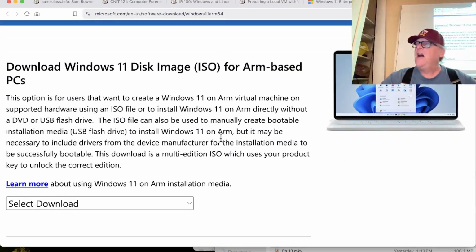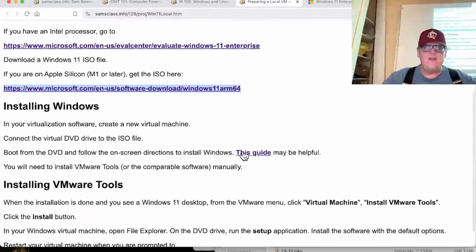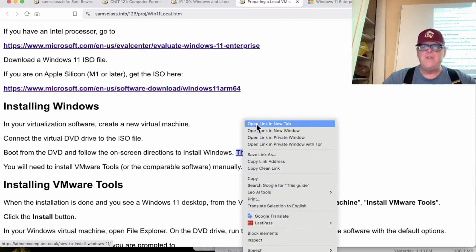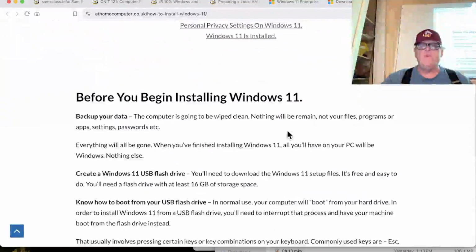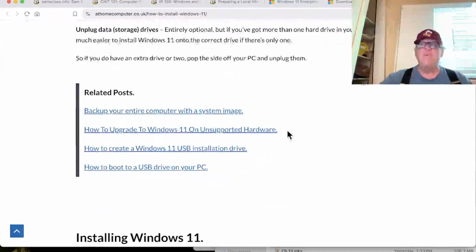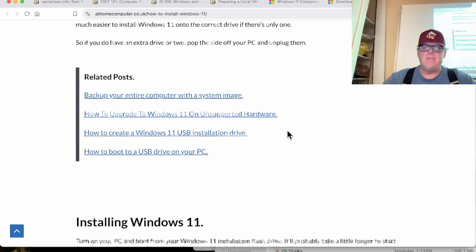You have to get the ISO image, which is a disk image that matches your hardware, and then you install it. And there's a guide here that shows you how to install Windows if you haven't done it. It's a pretty easy process. You boot, the only part that's a little tricky is to boot from the CD. The virtual CD, you have to click and press enter inside the virtual machine, and you have only like 1 or 2 seconds to do it. So it often takes a couple of tries.